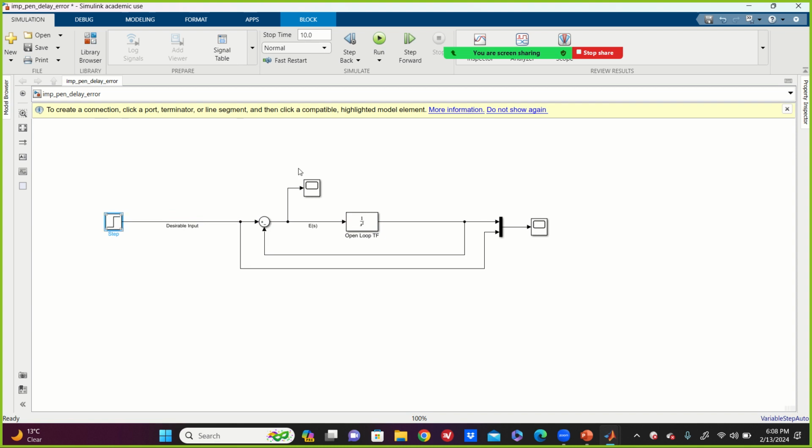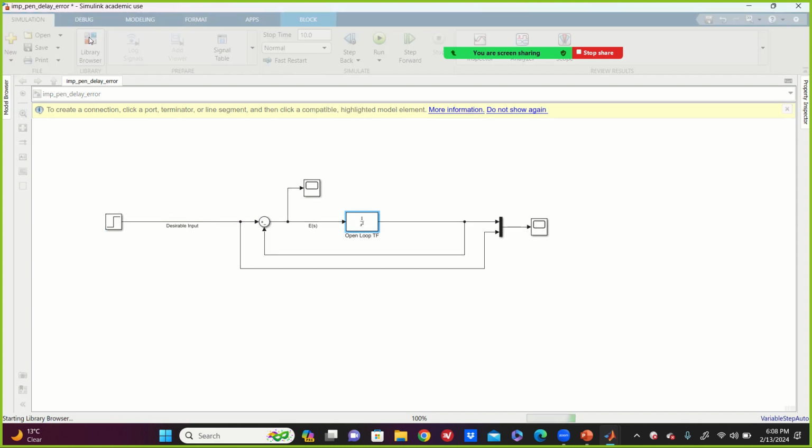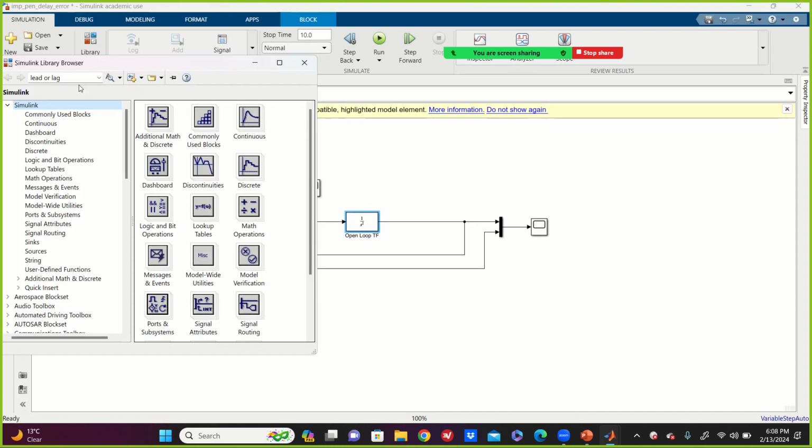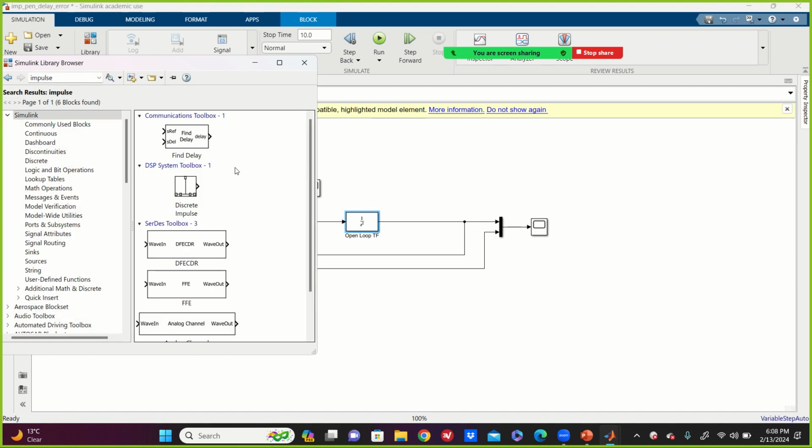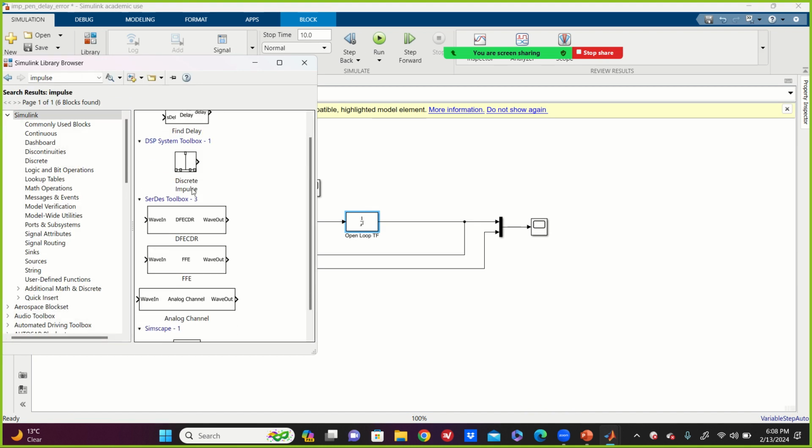I told you that I want to have an impulse because this is a step. Okay? Let me check the library, maybe in the new one, because I'm an old-fashioned professor, for impulse. Do we have impulse? No, see, we have discrete time impulse, not continuous time. Okay, this is discrete time. So yes, we have to generate that.